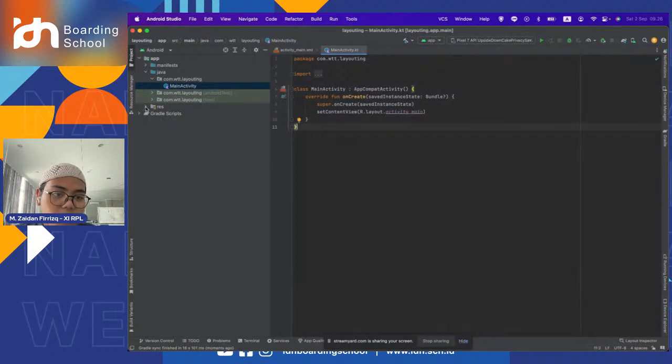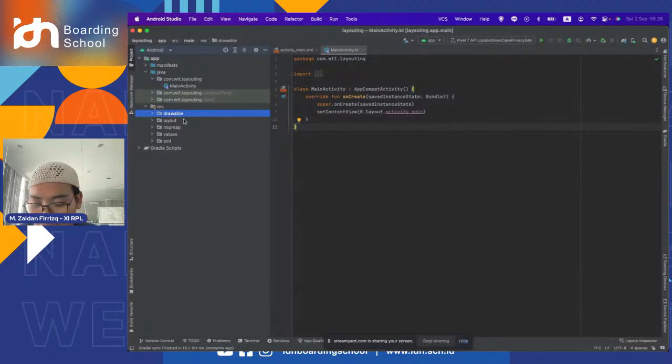So first, go to this res folder, and then you will be able to see these five folders or packages.